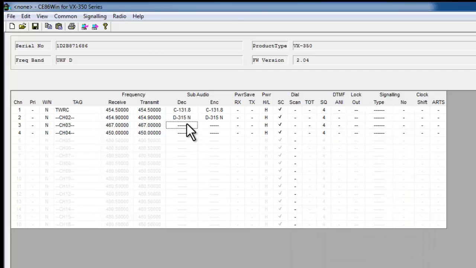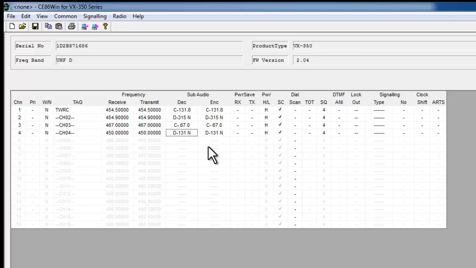Okay. Another way, if you don't see the privacy code that you'd like in your radio, or if you don't want to pull up the table, you can just type in C, say 67, so whatever number you'd like, and enter. The same for a DPL code, just type in D. We'll say 131, enter.